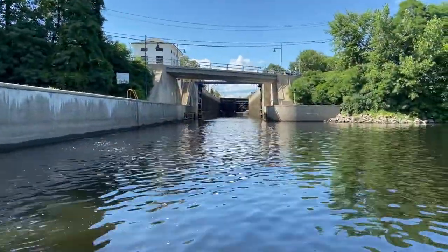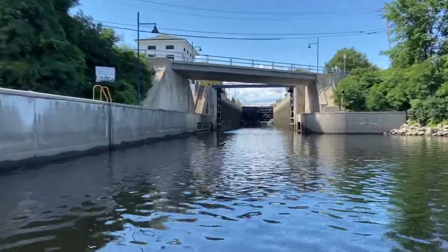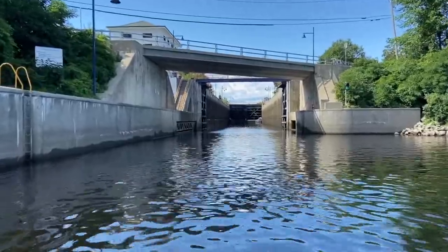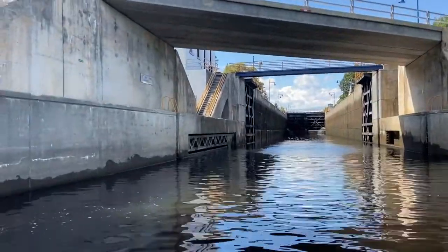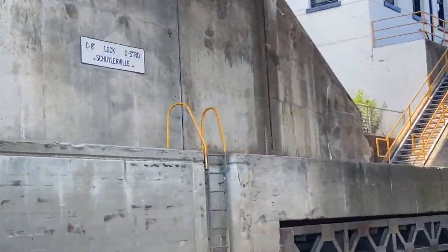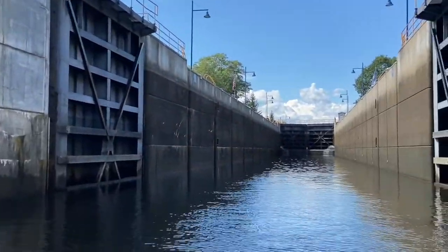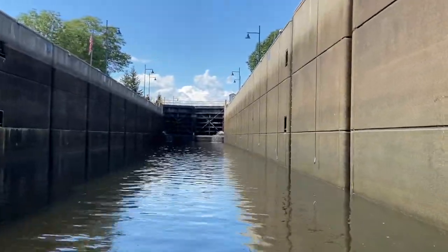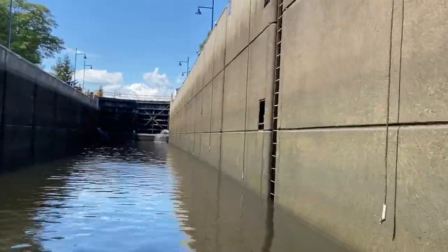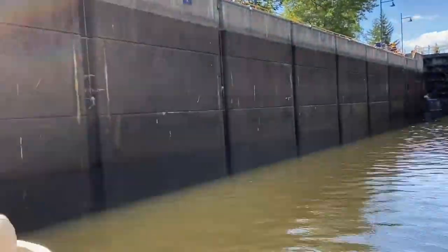As we head back upstream we're going to re-enter Champlain Canal lock five. It's pretty neat to see it from the water — this is definitely not something we get to see every day. Once we're in the lock, First Mate Jose ties the Mohawk Maiden off to the wall of the lock. This makes sure that the boat stays safe and sound in one place as the lock fills up with water. Good job Jose — you make it look really easy, but we know it's not.